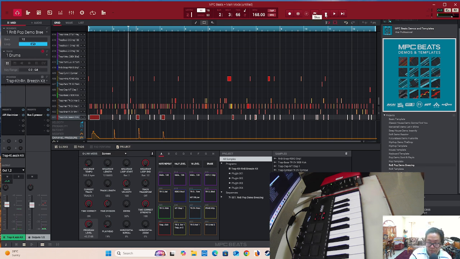We have tried the R&B pop demo template coming from MPC Beats. Again, if you want to save it, you can save this one as a separate sequence track, or just save the project as it is. I haven't seen a completely blank template actually, but the sequence or the programs are still loaded, just without this recording.